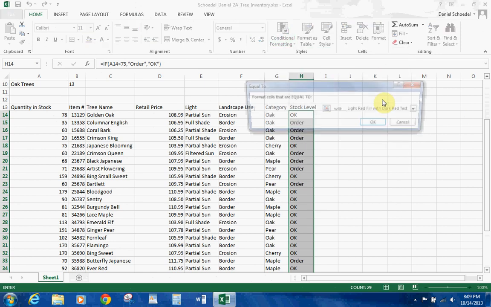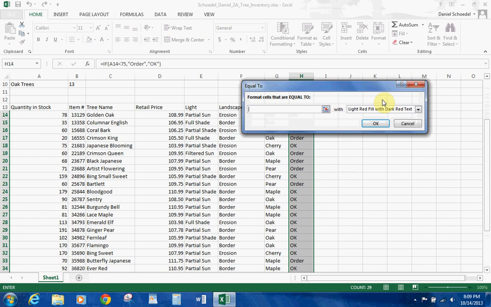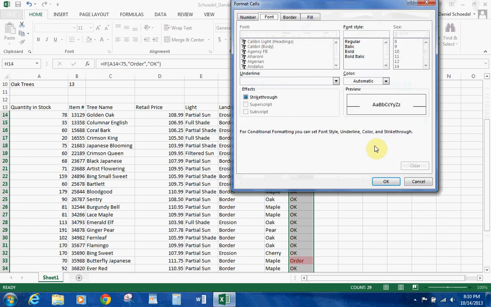What this is essentially going to do is highlight any cells that meet our criteria. And for this situation, the criteria is going to be order. Now you'll notice as soon as I type order, the cells automatically change because it has some criteria. Now we want to change this a little bit by dropping this down and selecting Custom Format.